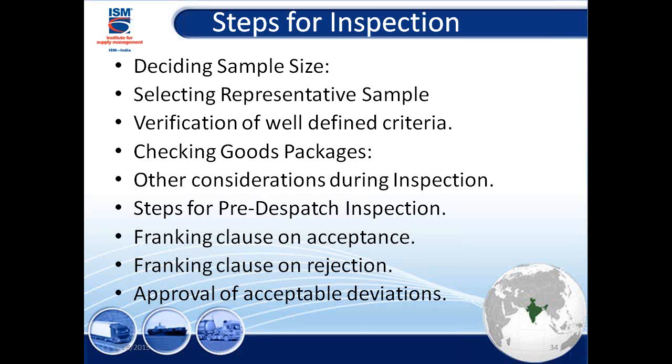Now, steps for inspections. Obviously you have to decide the sample size. You're not going to inspect each and every item. You're not going to drill each and every item and check the raw material composition of that. You will decide a sample size. If I'm getting medical items, pharmaceutical drugs, you will say, okay, I'll take one lot of it. If a lot is 100 pieces, out of 100, I'll check one, any random one. In terms of compositions and qualities, if I'm getting vaccines, you say, guys, out of 1,000 vaccines, one has to be tested. So that's the sample size you're deciding on.